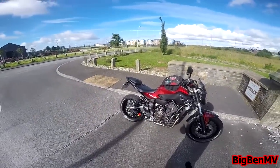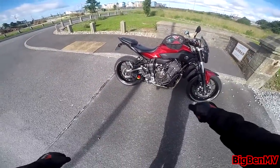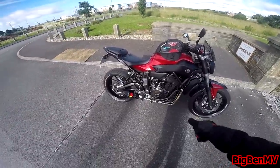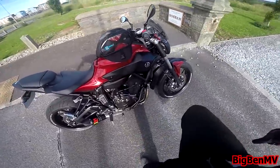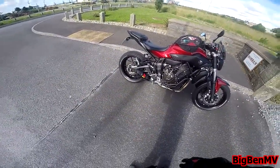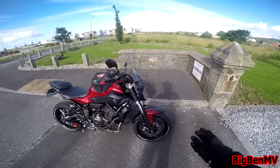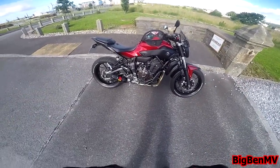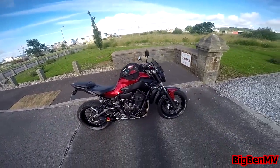The fitting wise, not too bad. I had all the correct tools. I did need a few more, a breaker bar, because one of the nuts under here is super difficult to get off if you just have a normal push down bar. If you looked at my Twitter, it looks like I was on a photo shoot because I was leaning over the bike, on the bike with my leg up, all manner of things I was doing to try to get off, but I did get it off in the end. A couple more annoying bits on it, but I got through it. I was looking at the instructions while watching a YouTube video. But this exhaust system is a lot harder to fit than the 125, I have to say. A lot harder to fit.